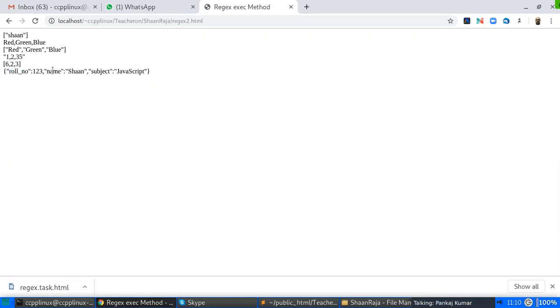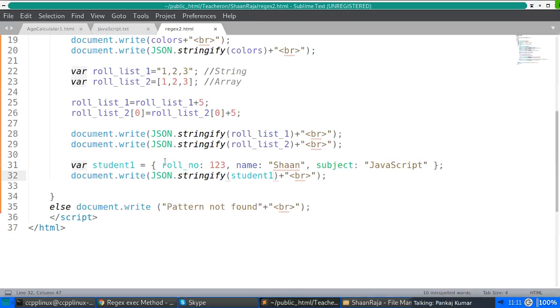Second attribute is name, then name is Shaan. Third attribute is subject, and the name is JavaScript. Actually, name attribute can also be included within double quotes or single quotes, but it is optional. We can include or we cannot include. Here we have not included, but if we wish, then we can also include it.